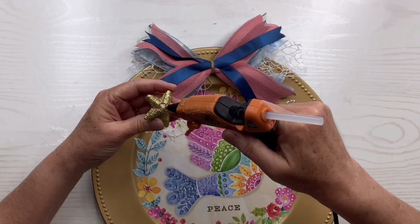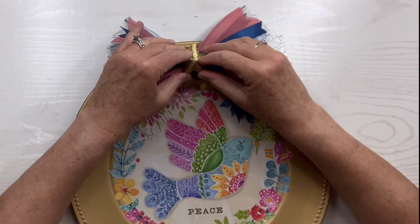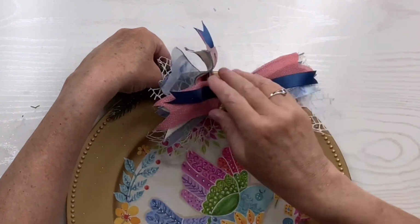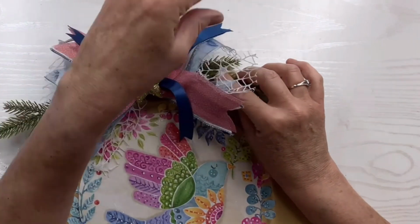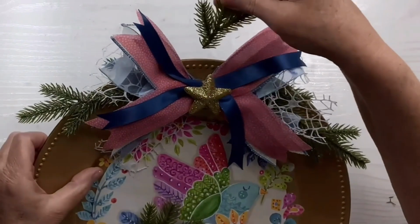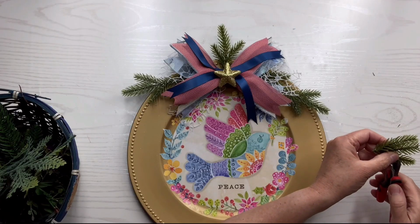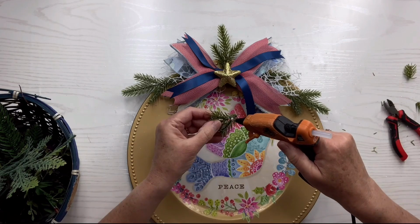And then I have this little scatter foam from Dollar Tree. It's a gold star, and I thought it worked perfectly on this. I'm going to add some evergreen picks. Some of these are from Dollar Tree. A lot of the ones I have are from Amazon, but these with the glitter are from Dollar Tree. And they just looked so good on here with the gold glitter because the charger was gold. And I thought that was just perfect. Then I cut some little pieces just to kind of fill in along the bottom. I just wanted to add a little more greenery.